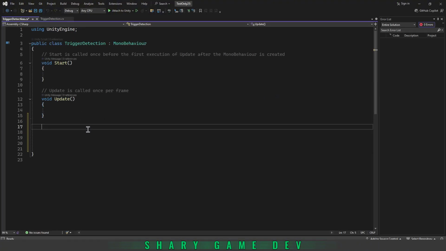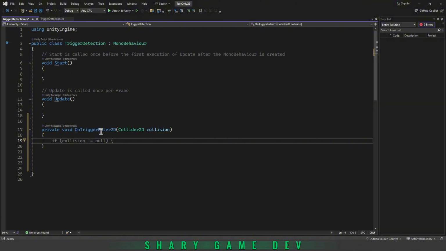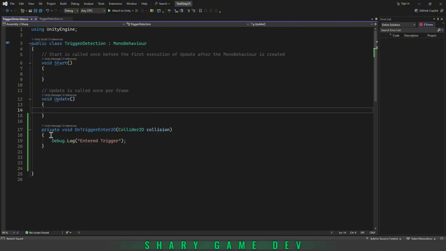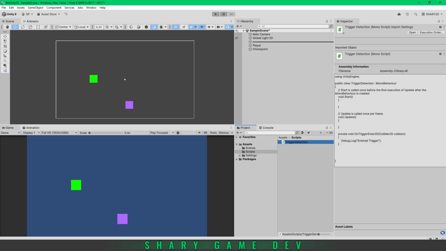IDE. Okay, and then the method, it's a Unity called method, OnTriggerEnter2D because it's a 2D project. If you're gonna use this in 3D, then the method is OnTriggerEnter, right? And I'm gonna put here a simple Debug.Log, "entered trigger". So then I'm gonna know that it works, and I'm gonna show you.